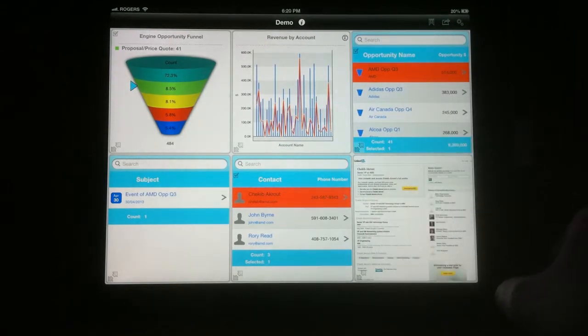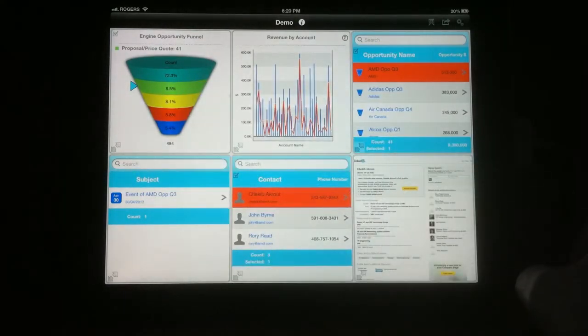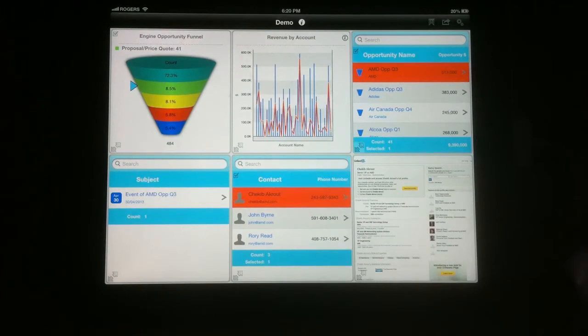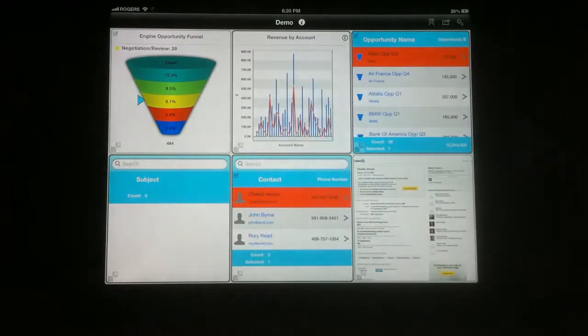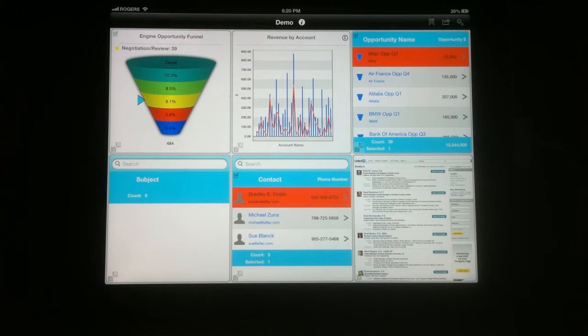The next thing to understand is that every Cafe MOBA dashboard is made up of a grid and components. While the number and shapes of components may change, a grid is always made up of components. In this case, we have a grid of 6. In Cafe MOBA, components also talk to each other. Notice, for example, if I touch a different stage in the funnel, other components are briefly highlighted and then change content. In general, components read the component to their left to know what to display.